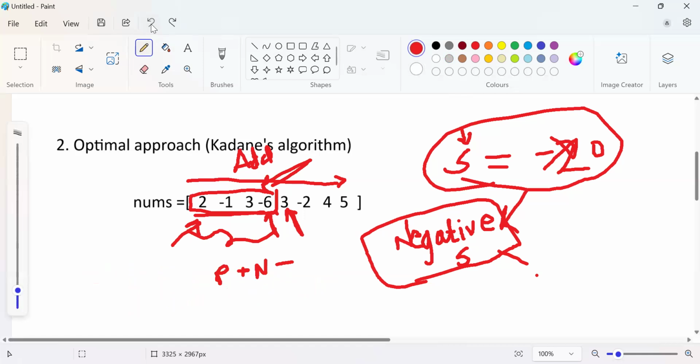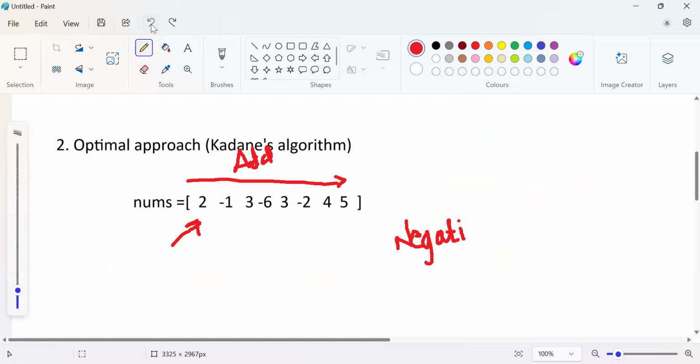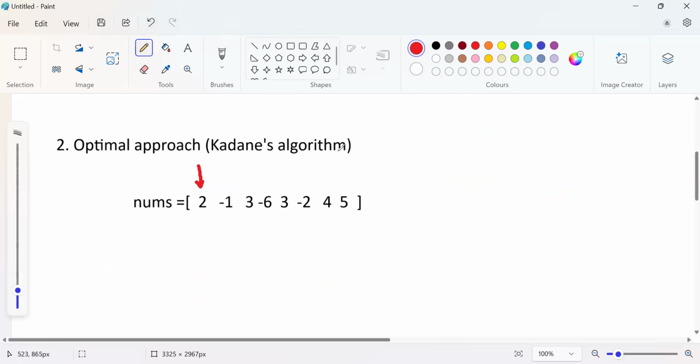Now let's go through this example from the beginning, guys. I am at index 0. Let's say sum equals 0. There are two things: I should find out the maximum sum.